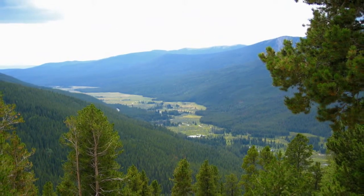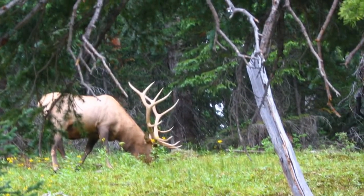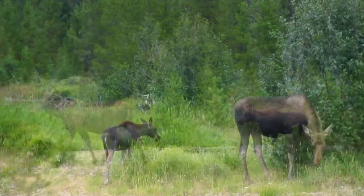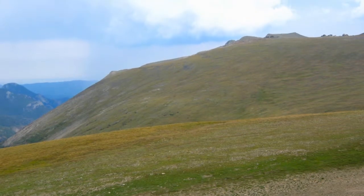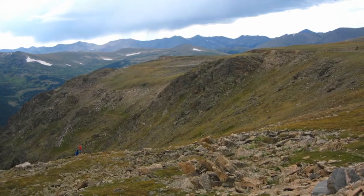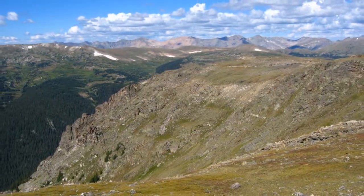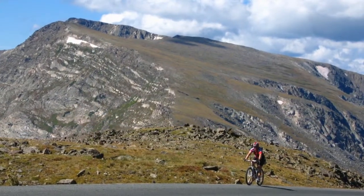Then we toured the lower western section of the park, seeing several elk on our way down. In the river valley below, we had our first moose sightings, including a nervous close-up walking encounter with a cow and a calf. Our return trip followed Trail Ridge Road, giving us beautiful views of the alpine tundra. On our way down towards our campsite, at about 6:30 p.m., we saw a bicyclist pressing up the mountain at about the 11,000-foot elevation area — just can't imagine that.